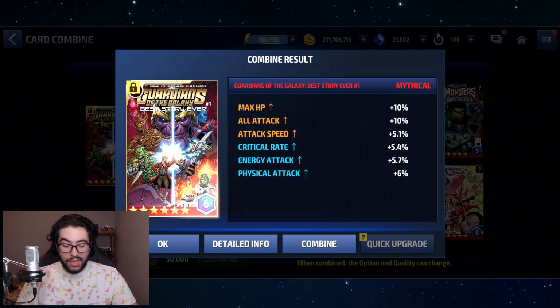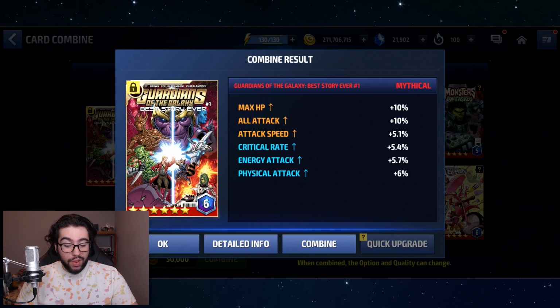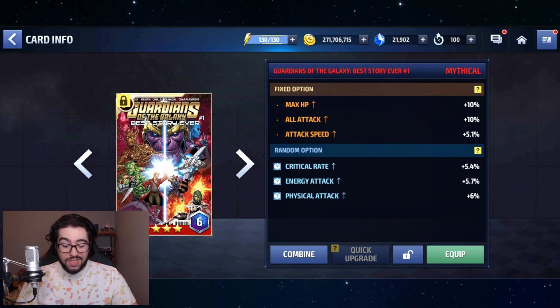And this time we get... I mean, this is a good card if I had different stats. So I might actually find a way to keep this card because it's actually a really good card. It's got crit rate, energy attack, physical attack. So it's a very, very offensive card. I think I can make this work.